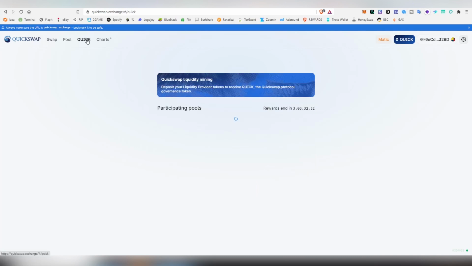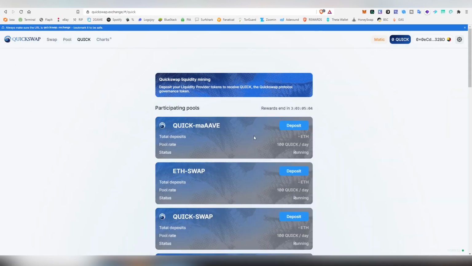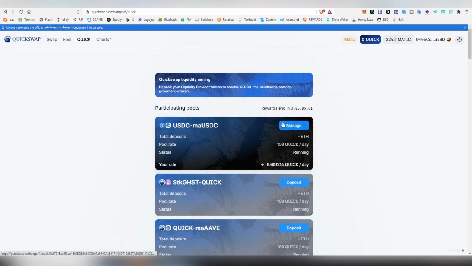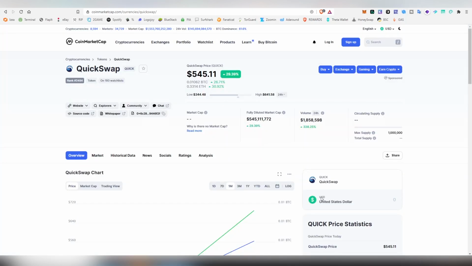Let's actually go back to Quick and choose the main pool here. And I think it's a good opportunity. Obviously, people want to value a lot of these swap sites, which are going to be the number one service on that particular blockchain. So right now we'll be getting 0.01 Quick per day. Let's copy that number, go to CoinMarketCap, and put this into the numbers. So I would be getting 66 cents per day at the current price of Quick.